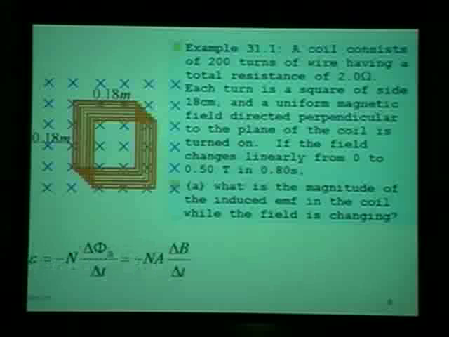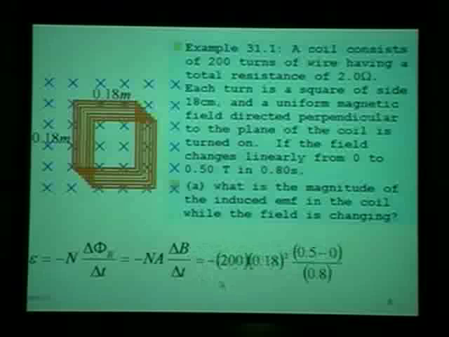By Faraday's law, the voltage induced will be equal to the negative number of turns times the change in flux over the change in time. But the area is not going to change, so we'll take that out of the delta up here. And the angle is not going to change. The angle is 90 degrees. Right? No, 0 degrees. Because, well, 0 or 180, depending on how you look at it. Because the area vector is going to be perpendicular to that coil. So the cosine is 0, so that'll be 1. So we'll have the number of turns times the area times the change in the magnetic field over change in time. This will be negative 200 turns.